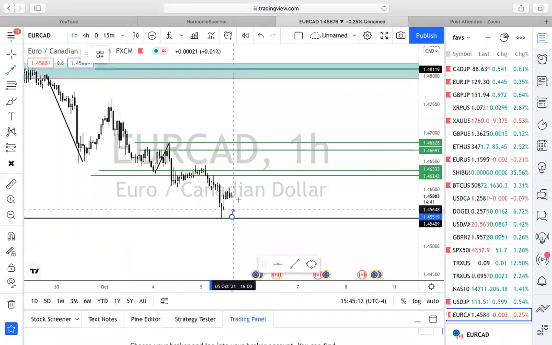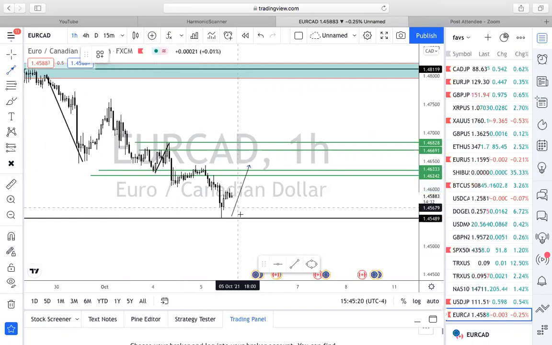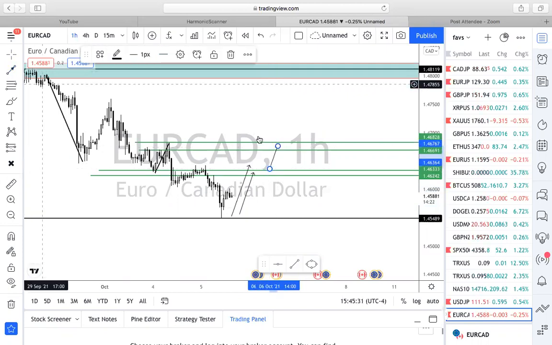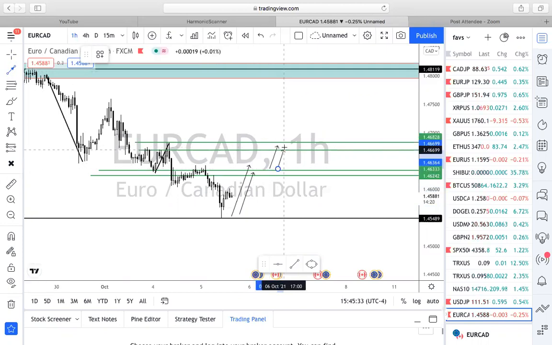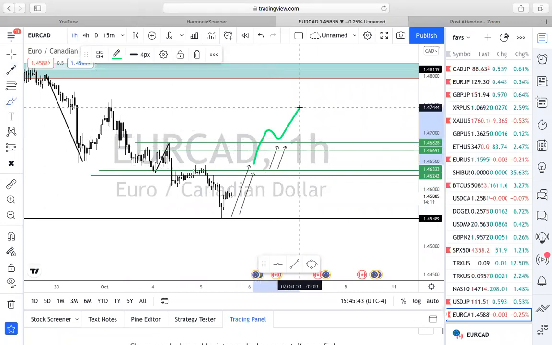So this is what I'm expecting to happen inside of the market. Price came down to the support level. I'm expecting price to come here. I'm expecting price to get to this level right here. Now, when it gets to this second level, either two things can happen. It can either come to this level and reverse, or come to this level, re-break this level and continue to go up. All right. Everything will be determined at this level right here.